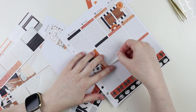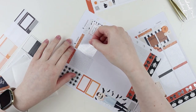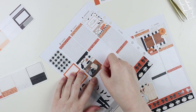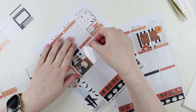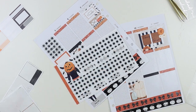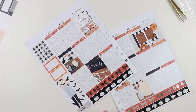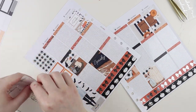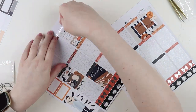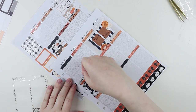I pulled in tons of beautiful silver foil. I have these gorgeous web headers from Rose Color Days that I love adding to my spooky spreads — they're like my all-time favorite foiled thing. She did a custom order for me this past year and I bought so many that I have enough for a few years. I absolutely love how the spread turned out; whenever there's mostly black and white it's so easy to pull in tons of spooky Halloween stickers.